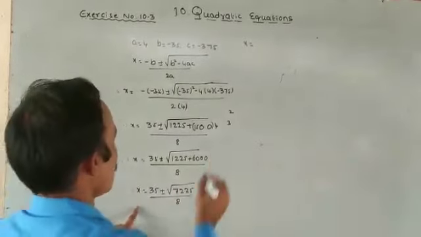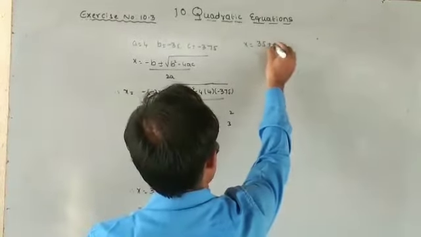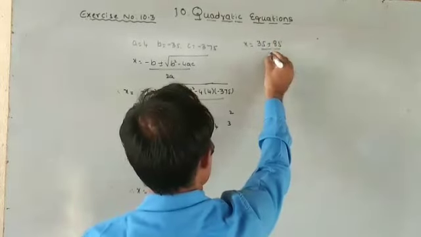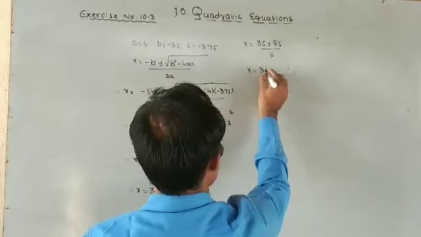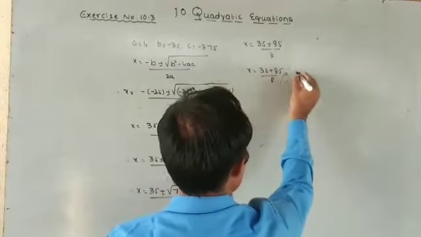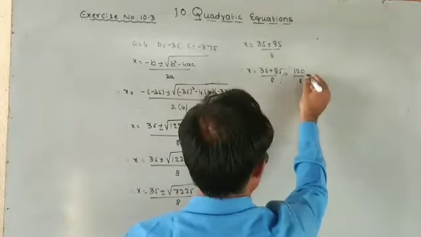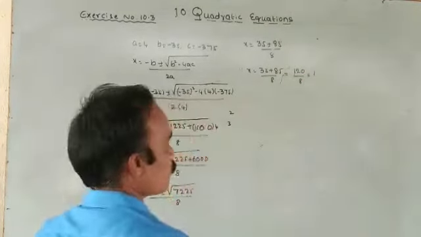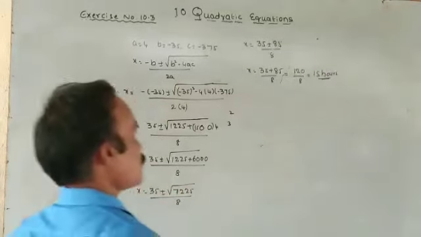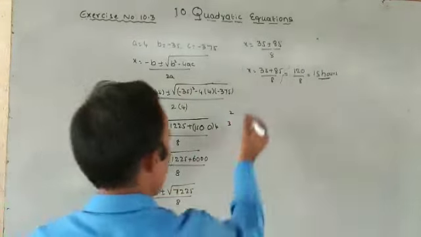So the time taken by the smaller tap to fill the tank is equal to 10 hours more than this, because this tap has the smaller diameter and this one has the larger diameter. So as compared to the larger one, the smaller tap will take 10 hours more than the larger tap. So that is x plus 10 hours.